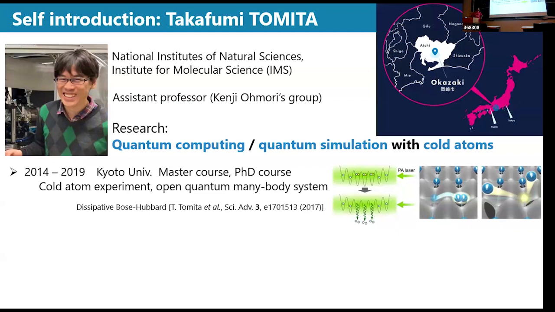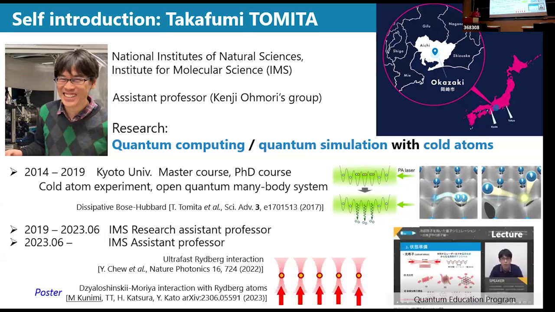Personally, in my PhD course, I was working on cold atom experiments, especially making open quantum many-body systems. Actually, yesterday, Halta-Saxon introduced the quantum platform as really an ideal, isolated quantum system. But at that time, I was trying to make an open quantum system. Yeah, you're going beyond. Yes. And then after that, I moved to IMS, and then again I closed the system to make an ideal isolated quantum system, especially working on Rydberg physics.